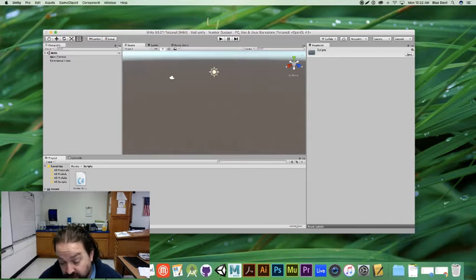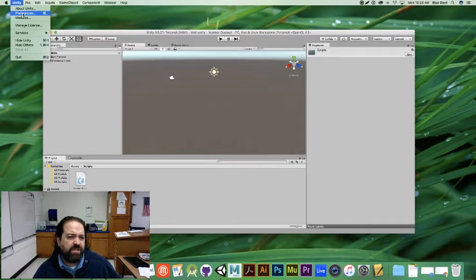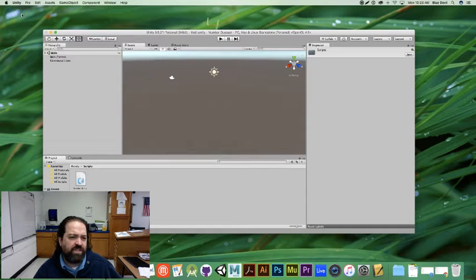Even though the script should generally be the same, I think you'll have an easier time if you develop with MonoDevelop. So if your computer tries to open up with Visual Studio, close that Visual Studio back down. You can still leave Unity open, but close Visual Studio and then go up to, so here I am in Unity, then you'll go up to Unity Preferences. So you'll click on Unity for the drop-down menu, and then you'll click on Preferences.